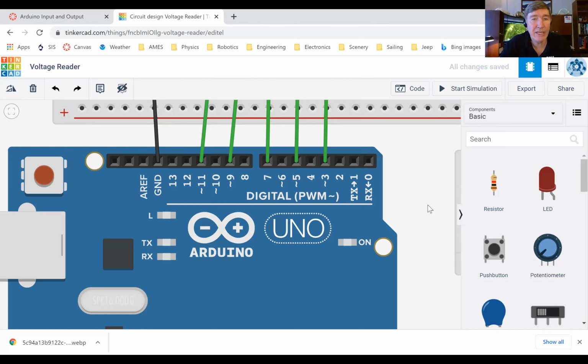And so if you're using it as an input, then the Arduino looks to see, is there voltage on the pin or is there not? And you come back with either a 1 or a 0. Now, the 1 does not mean that the voltage is 1 volt. It just means there is voltage. So there's a threshold. If the voltage on that pin is anything above the threshold, then you get a digital 1. If it's anything below the threshold, you get a digital 0. Okay, but that's not what we want today.